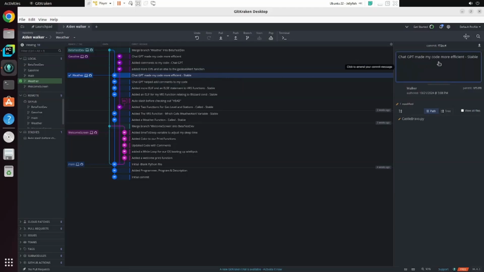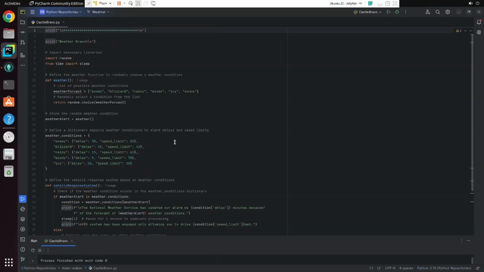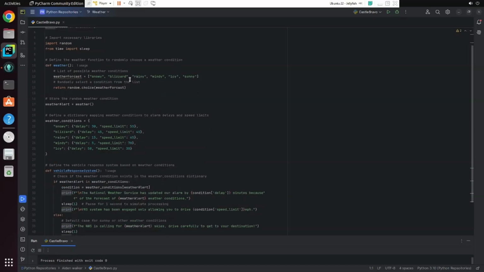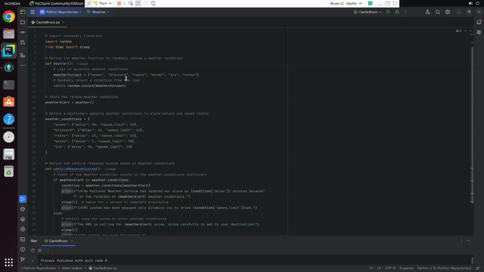ChatGPT made my code more efficient and stable. And we can check that by going to PyCharm. When we look in PyCharm, we can see print function, and then asterisk, and then print function weather branch. And then this is where it gets interesting.